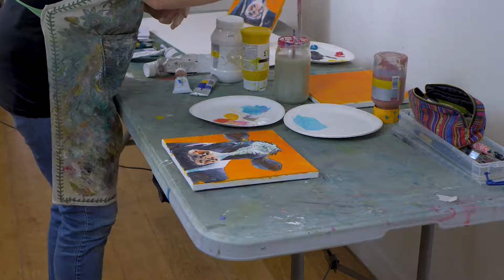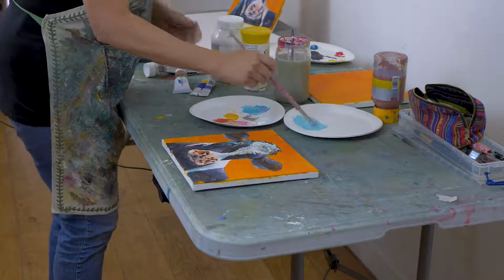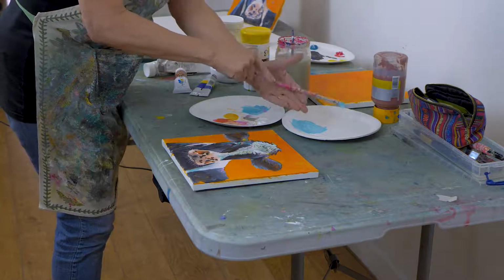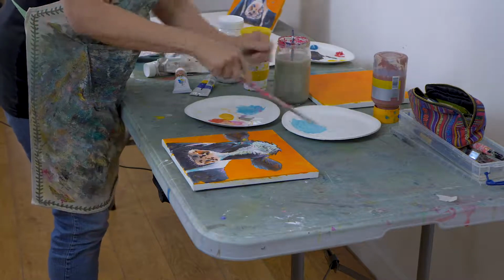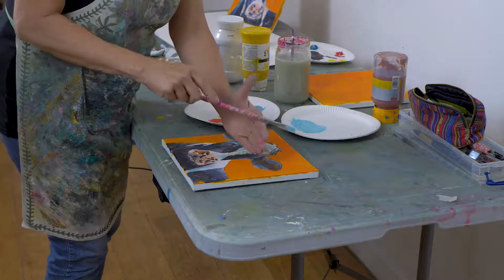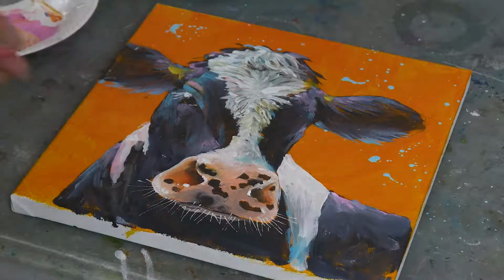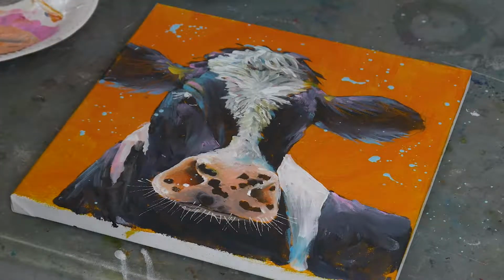Wash my brush out before I start. Get rid of any thick paint that's in the brush. Now what I need to do is practice on a paper plate first, or on an old piece of paper, and hit the brush onto my fingers so that I create this splattery effect. Now I'm going to be very brave and just go for the gaps in the picture and put a little bit of nice splatters on them. If a tiny bit goes on the cow, it doesn't matter in the slightest.